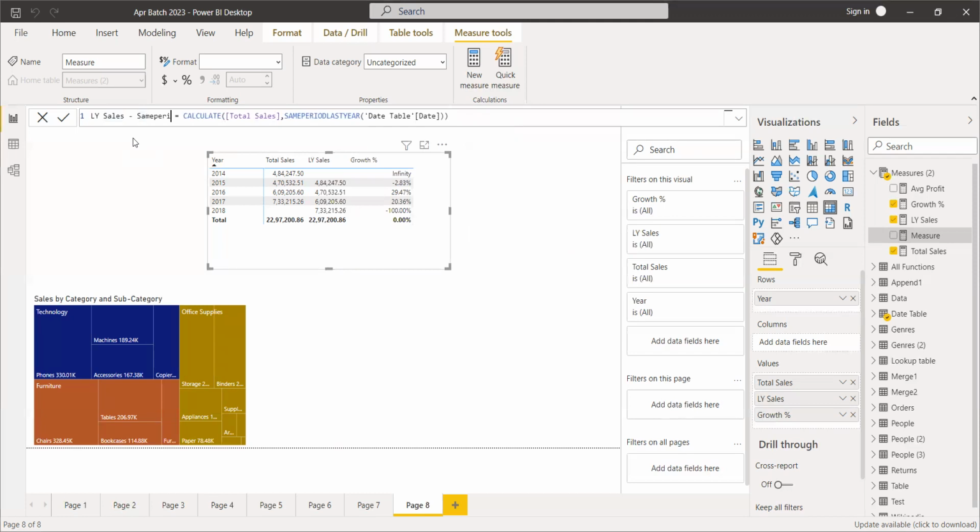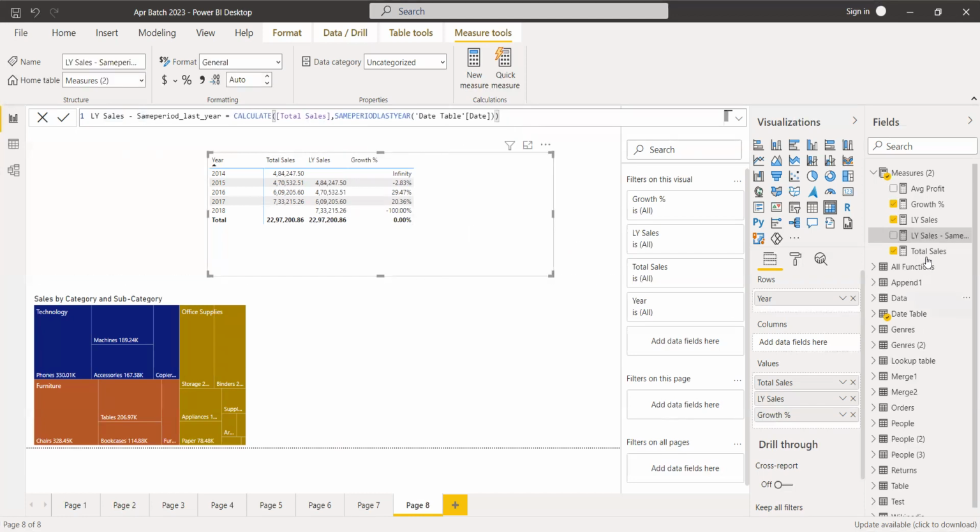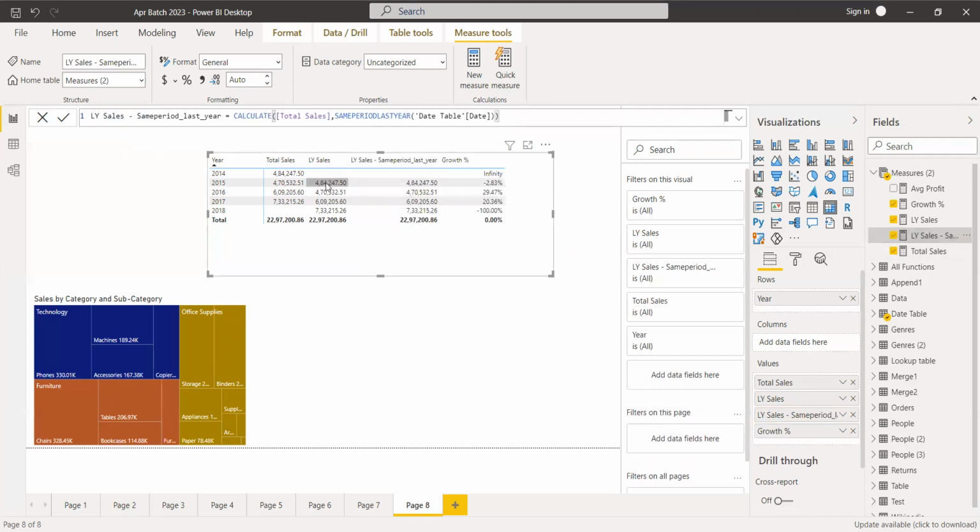Same_period_last_year. Okay. So now you can see there will not be any difference in this calculation and the previous one. You see, the value, whatever it is giving, it's the same. You see, this last year sales and the same period last year function, which I am using, both give the same output.